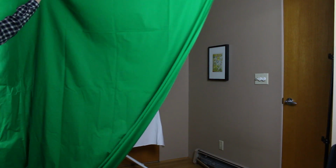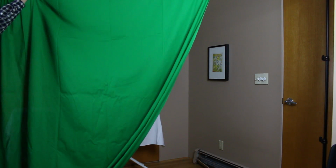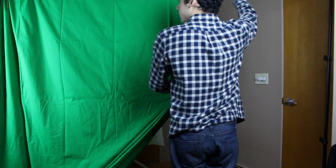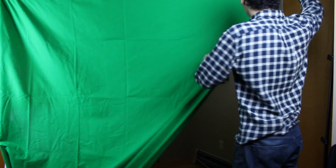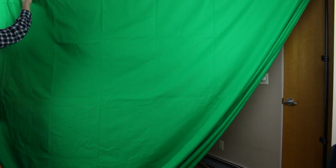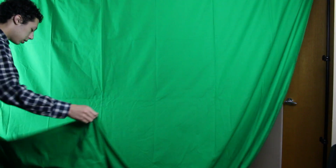So almost at the end. So now I can just set the other end on the stand. And now I can take this end and slide it all the way across. And same thing with this end. So the idea with the green screen is that you avoid as many wrinkles as possible. So in an ideal world, then you would be ironing this. I don't really have time to iron it, but you can, or you'd steam it, but I think you can figure that part on your own.